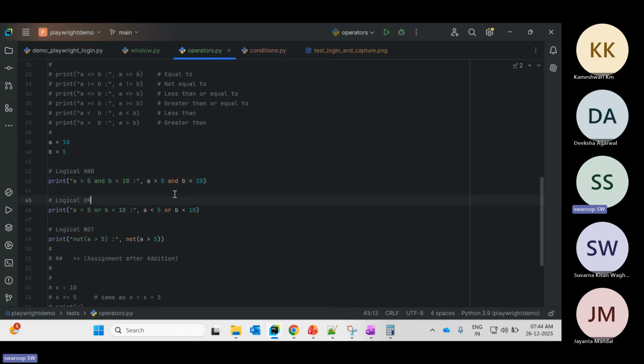If I want to check whether any one of the conditions is satisfied, then I will use or: A is less than 5 or B is less than 5. If any one of the conditions is satisfied, that is fine, so I use or. Not returns the reverse. A is 10 here, so it is obviously greater than 5, but I want it to be false, so I'll use not.